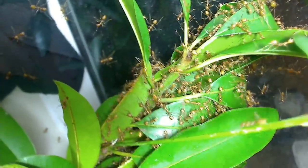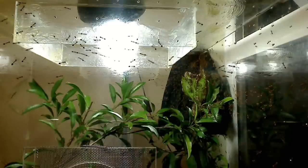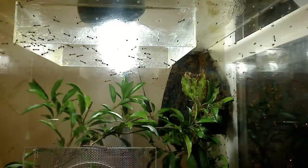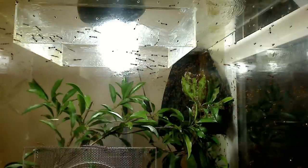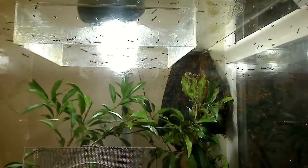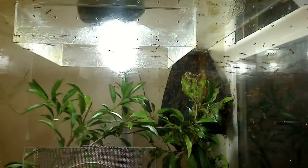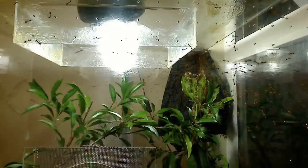This colony has been growing steadily since I got them. They were originally a wild-caught nest, and at the time I didn't know if I had caught the queen. The most you can do with this species when collecting from the wild is to collect all nests from the same tree and hope the queen is in there. There were only two nests in a single tree, so I prayed she was inside. I didn't see evidence of her until about two weeks later — look at all those eggs! There's been an egg explosion. Someone suggested there might even be two queens, and the colony seems to be doing well with a big population boost coming soon.